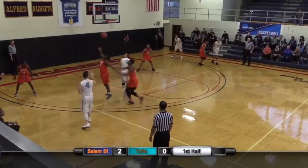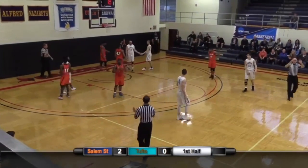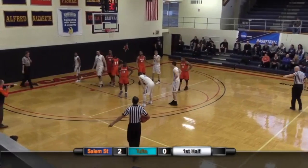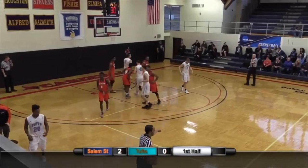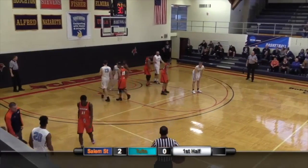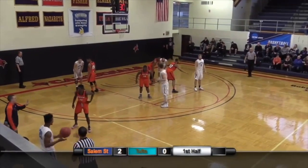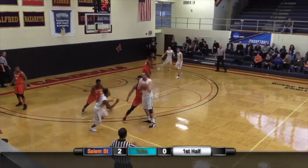Yeah, Faison really key. He's the key big man, which is going to be big. Poleski, 4 inches taller than anyone Salem State has in their rotation. So it's going to be key for Faison to slow down the bigger man from Tufts. Game's first foul is on Tarik McCauley. And the Jumbos will inbound with Tarik Smith in front of our broadcast location here on the near sideline.